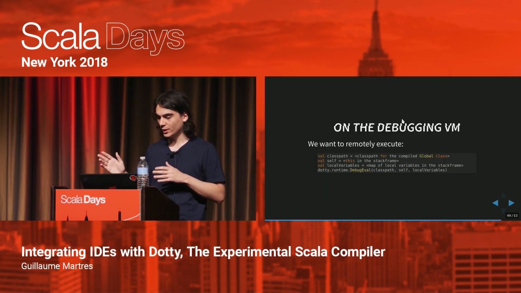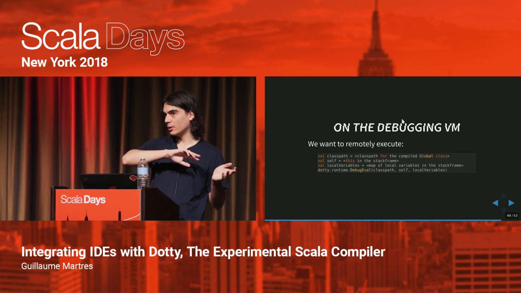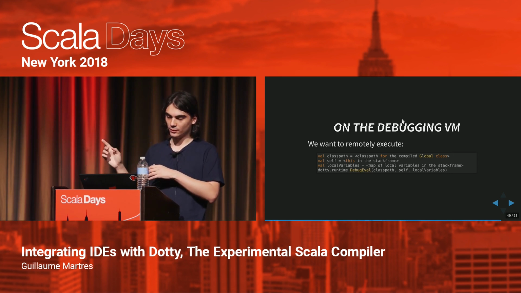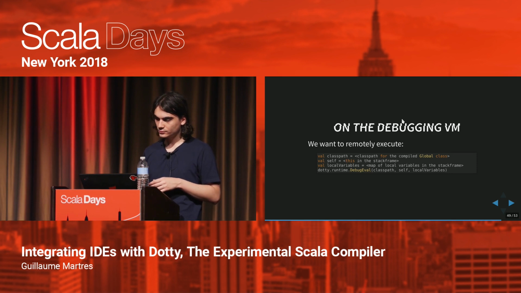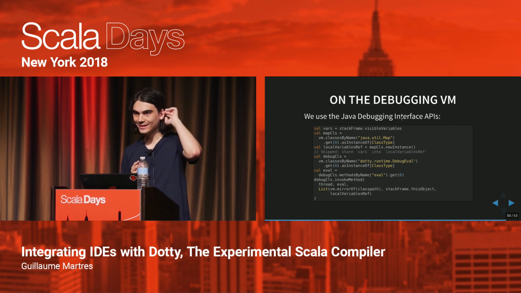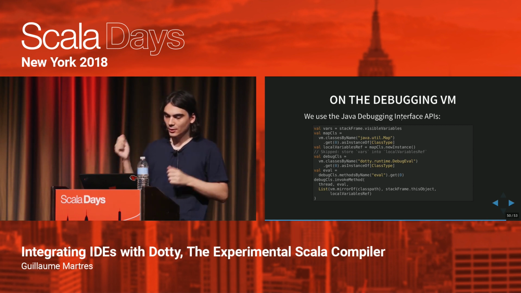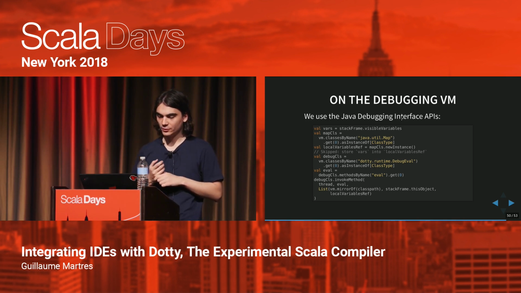So basically what we want to do is figure out the class path of the object we just compiled, find the reference to the this in the stack frame, make a map of all the local variables in our stack frame, and then do a remote call of debug eval with all this stuff. And it's really terrible, ugly code, but it's doable using the JDI APIs. I won't go through the details, but basically you can resolve the thing into executing that stuff.